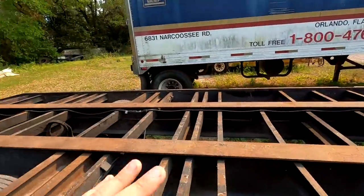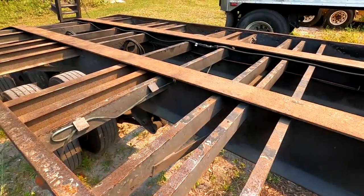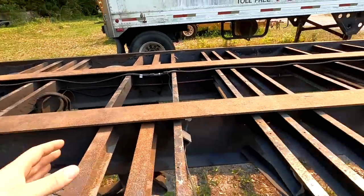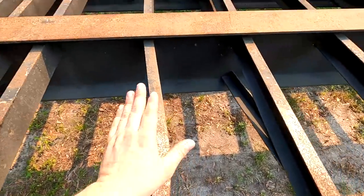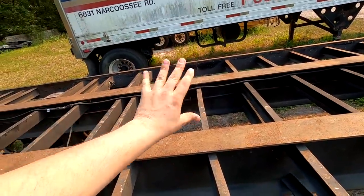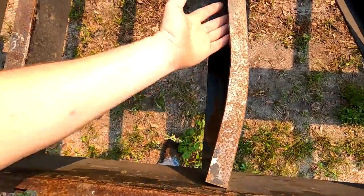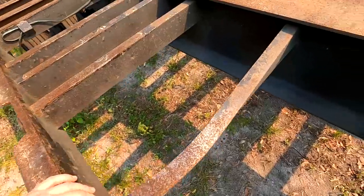The deck job is halfway done — the wood's already gone. I've got the correct deck screws that self-tap into this metal, and we've got tons of drill bits. There are a couple pieces of metal that are bent — this one right here, it's only on this one side and not the other, so it's almost like something got stuck. I think we can straighten it — it's not too bad. I'll put a rosebud on it, get it nice and hot, and hit it with a hammer a couple times.